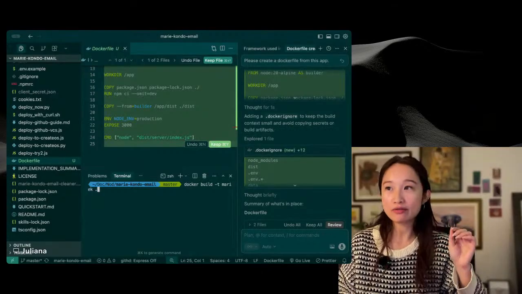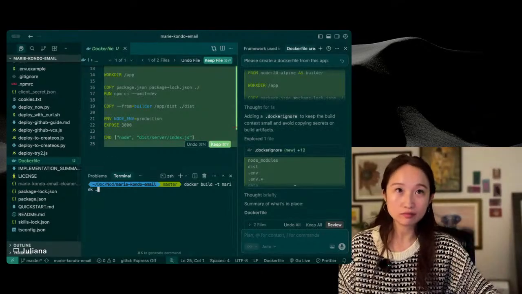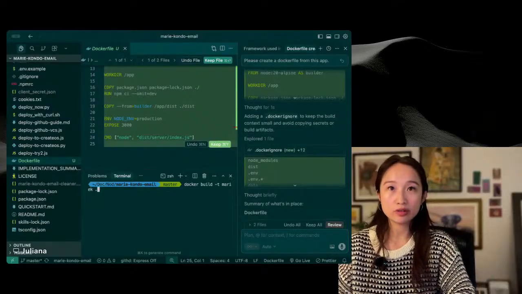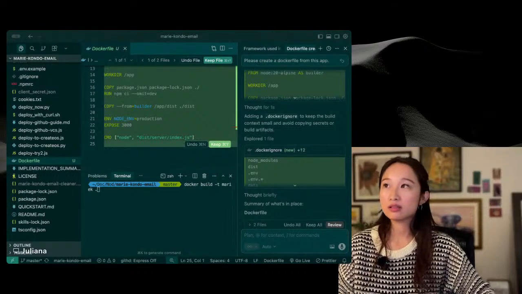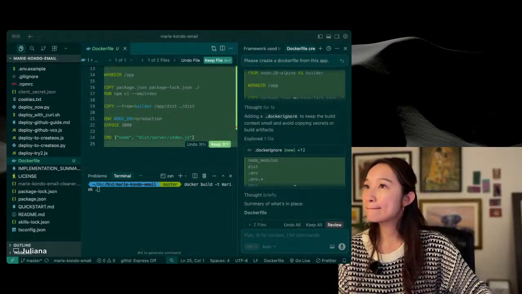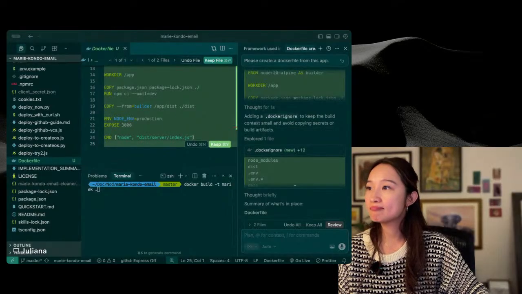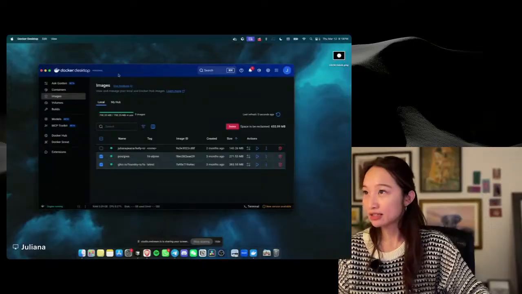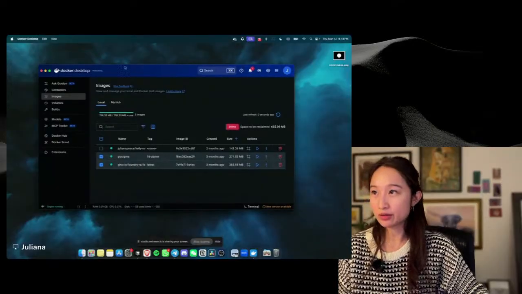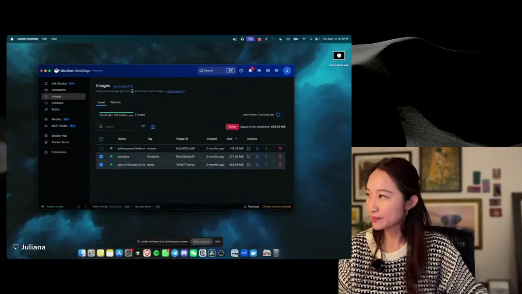And one thing I should mention, Docker needs to be running on your machine. So let me show you what Docker looks like. Docker Desktop is something you have to download from the Docker website.